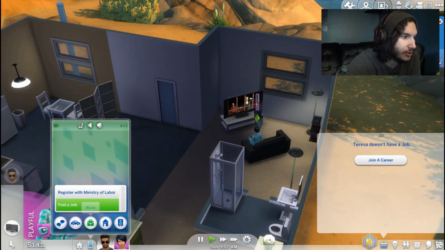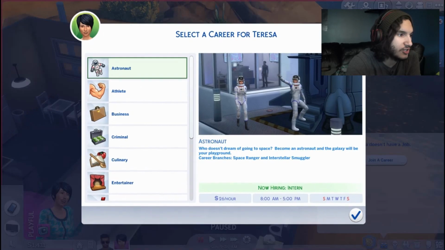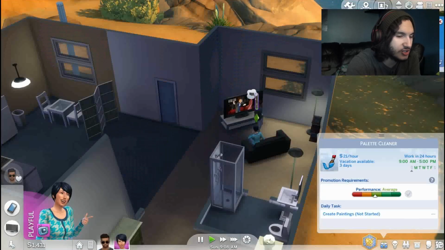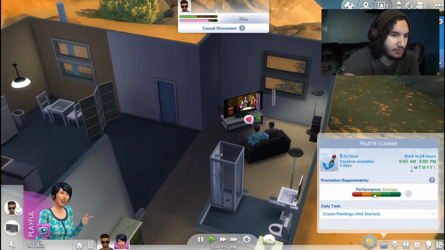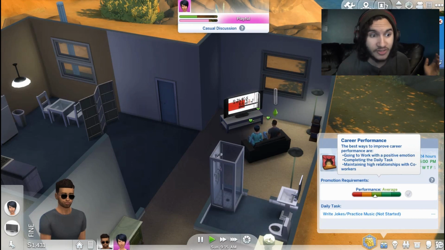I want you to find jobs as well. See, you're a painter. So, we'll find something that's more painter. So she has Sundays and Saturdays off. He has... That works out perfect. Saturdays and Sundays off. They're both off on the same days.